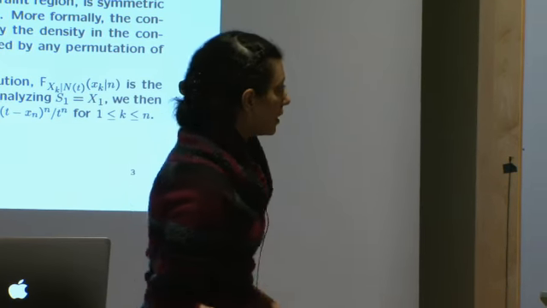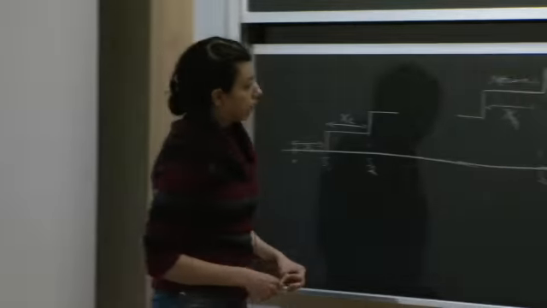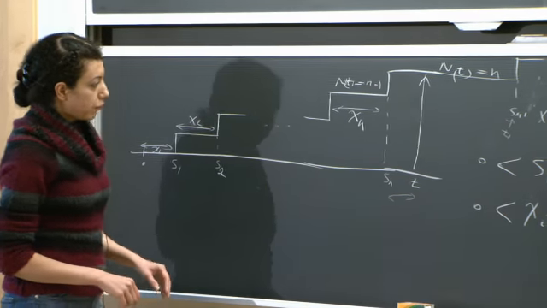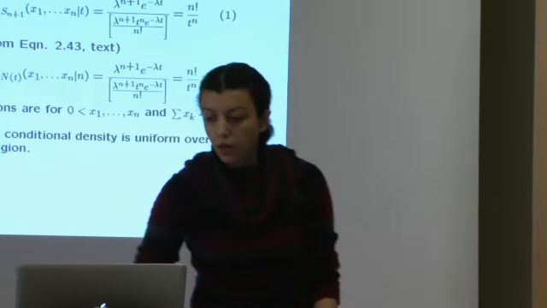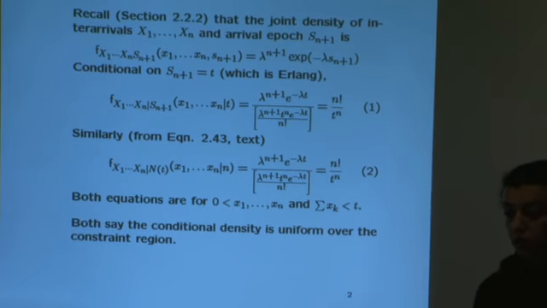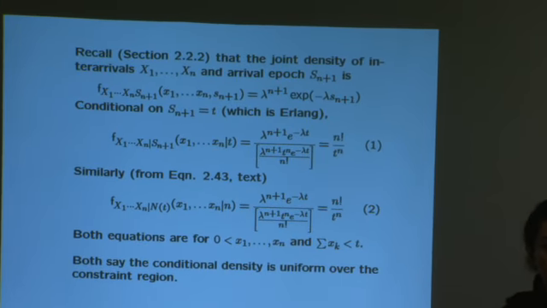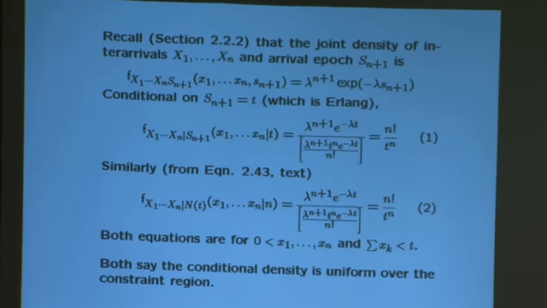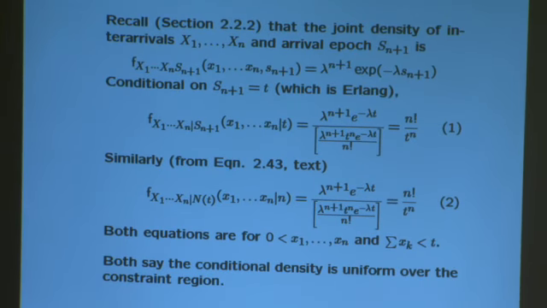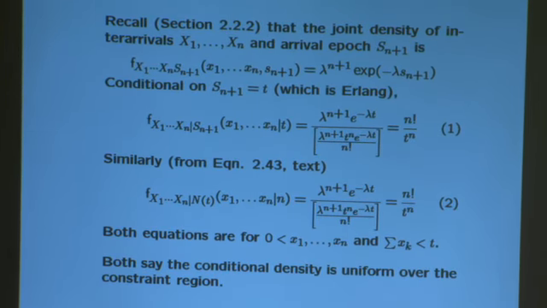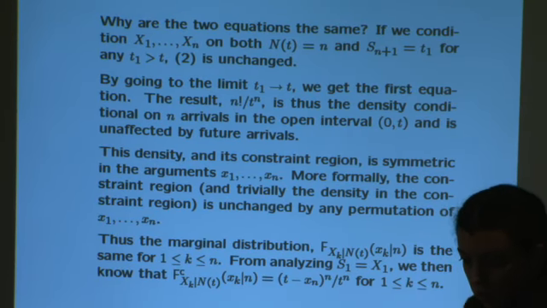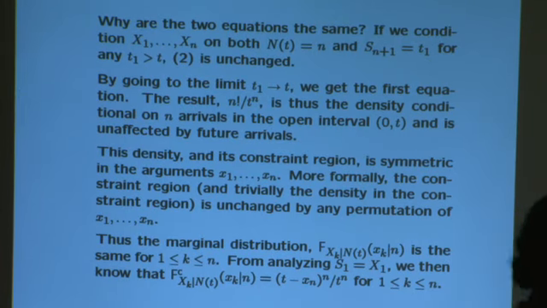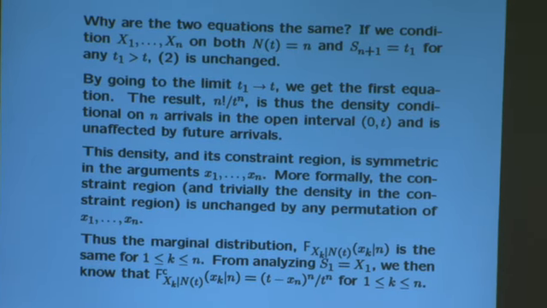The other fact is that this whole distribution that I showed you is symmetric with respect to inter-arrival times. So it doesn't matter. No arrival has more priority than any other one, or they are not different from each other. And if we look at the permutation of them, they're going to be similar.